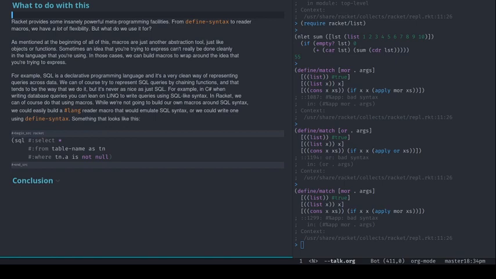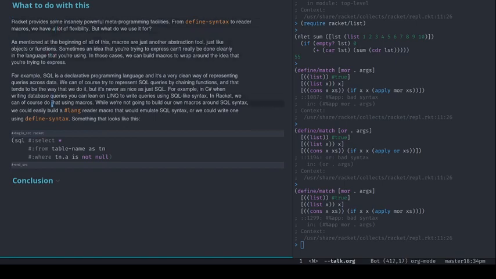In Racket, we can define our own syntax like that using macros. So we're not going to define our own macros in this talk. I was actually originally planning on it, but then figured it's probably not necessarily the best showcase of what Racket's able to do. Maybe I should have done it. I don't know. It probably already exists.